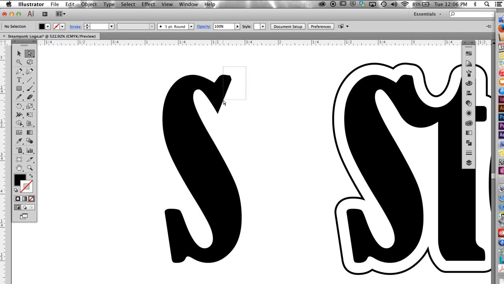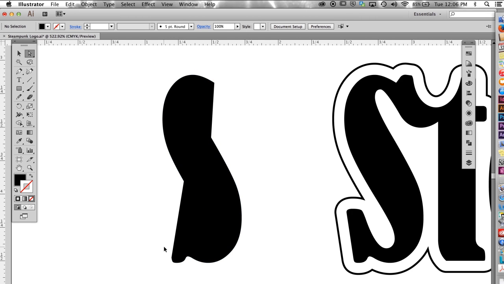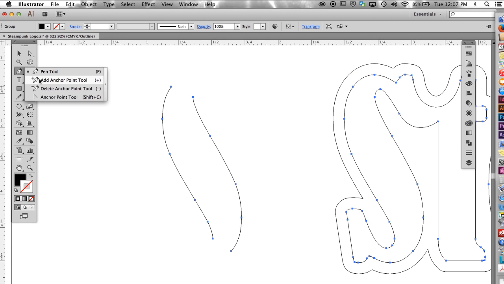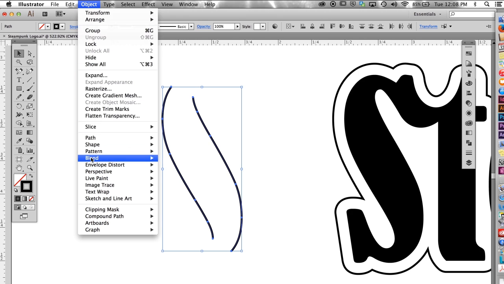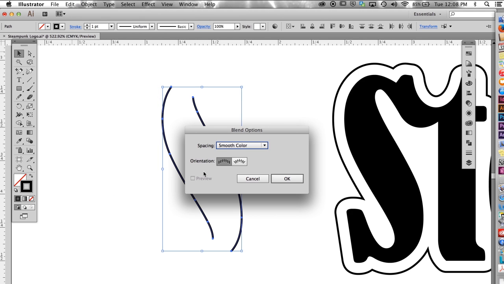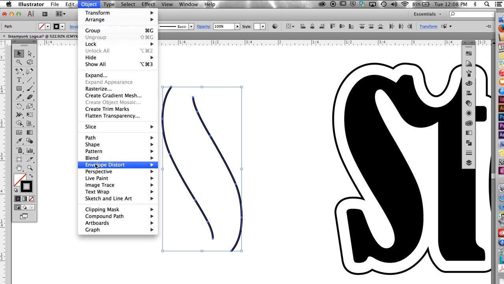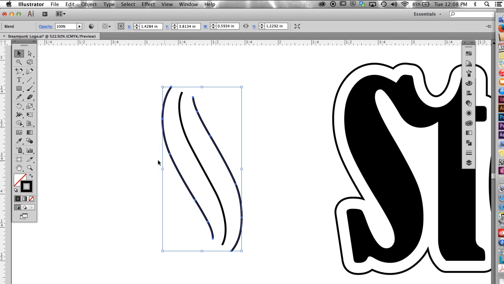Again, I want to keep in mind that each path must have the same number of points, they must not be grouped together, and they need to not be part of a compound path. I need to use the Add Anchor Point tool to even out the number of points. Let's get out of the wireframe into the preview. Now I go to Object, Blend Options, change to Specified Steps with a step number of 1. Come back again to the menu to make the blend, or use the Mac keyboard shortcut of Option-Command-B.